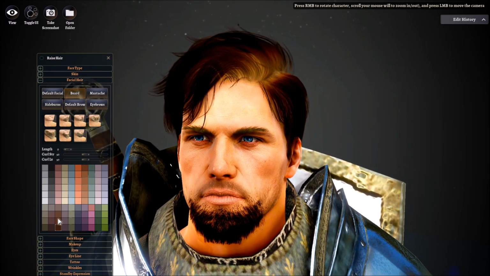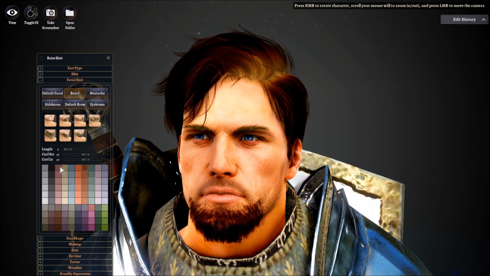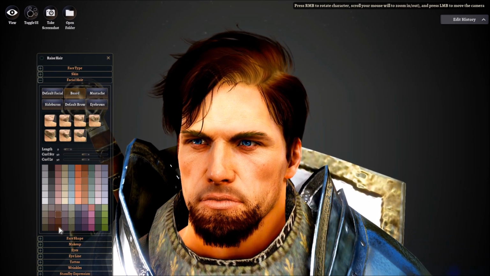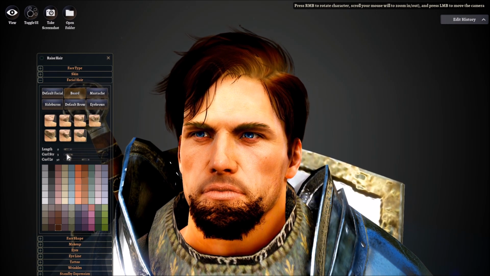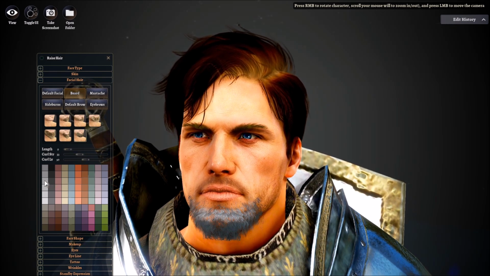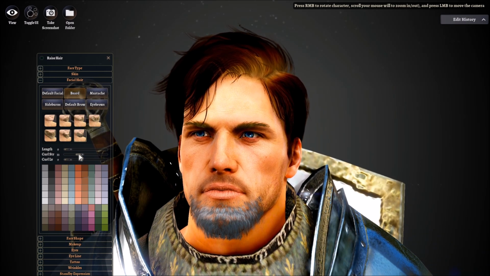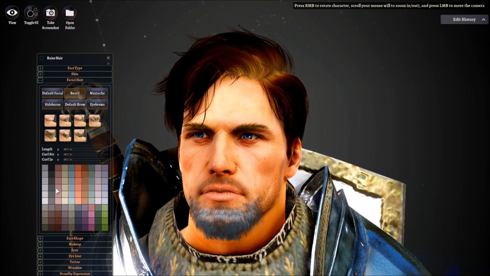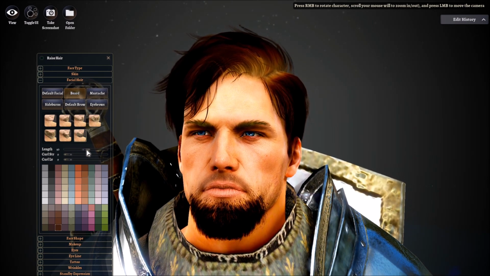So as you can see right away, the amount of customization you can do in this, most of you, if you've played the game, you know this already. This is boring to you. If you've never played this game before, you'll find that there's a lot of things you can do to make this thing really cool. For example, remember me talking about the curl strength on this beard? Let's make it white so you can see it better. You can reduce that down so it's more like a straight beard. It doesn't have any curliness at all. Then you can go down here and get this red color. And you can actually make it longer and thicker.